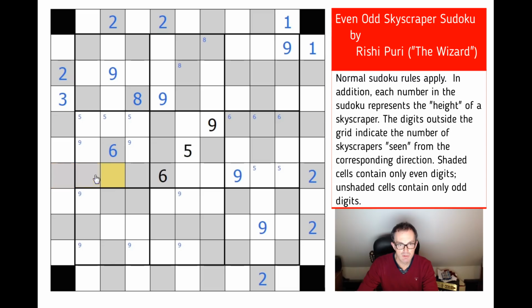So now there's an 8 in one of these 2 squares. Now this is interesting as well because this square cannot be an 8 because if it is, because the 9 is to the right here, we know that this cell would have to be lower than an 8. And this would have to be a 3, and it can't be because it's even. So this is not an 8. This is an 8. Now one of those 2 is an 8. Now that could be a 2, or it could be a 4.